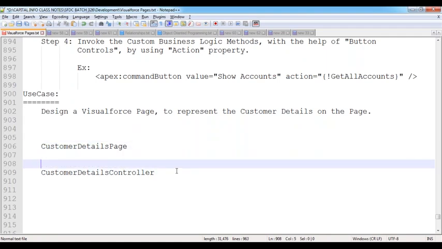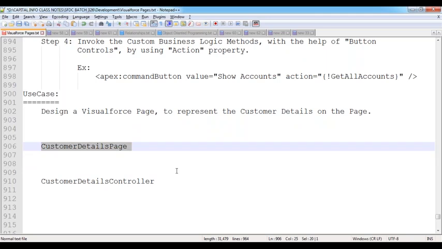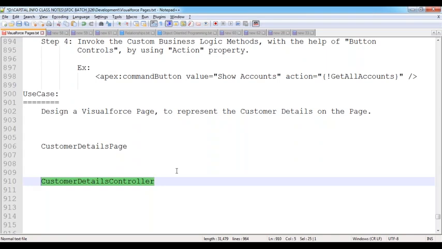If anybody looks at this particular name, they can directly understand this is a Visual Force page. If anybody looks at the other name, they can understand this is a controller class which has been used inside the customer details page. They just remove the word controller and add page, and that is the page name. Directly we can understand. For that reason, we have to follow these kinds of notations. Okay.